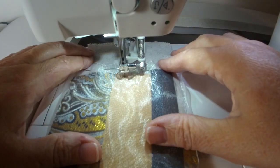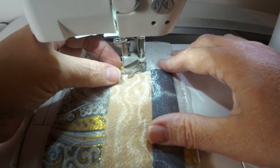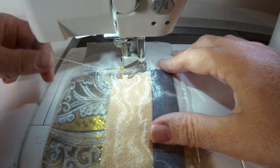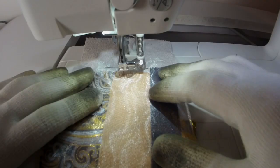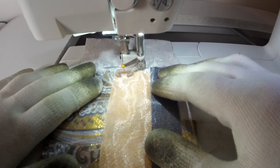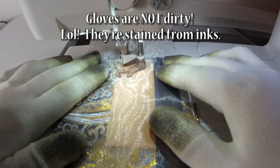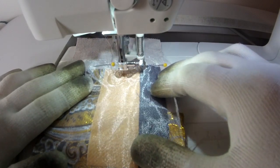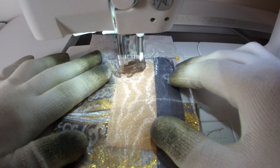Bring my bobbin thread up. If you've never done this before, you just go down into the fabric, bring your needle straight up, and catch the bobbin thread as it's pulled up. When it comes to free motion quilting, start slowly, maybe do a little back and forth just to catch your thread, and then don't move your hands too quickly because you do not want to have weird stitches.